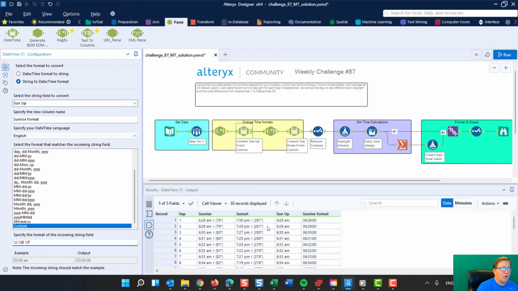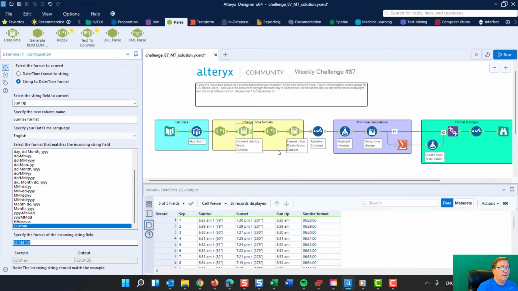What we have going on is it's telling it it's coming in this format, that's this 6:28 a.m. format. And I specified the name of the output column, I said sunrise format, and it'll put it out. It'll take that 6:28 a.m. because it knows that's the format coming in, and it will convert it to 6:28.